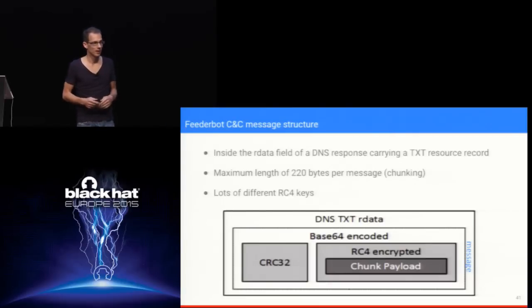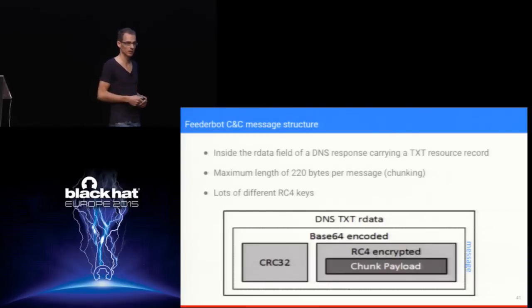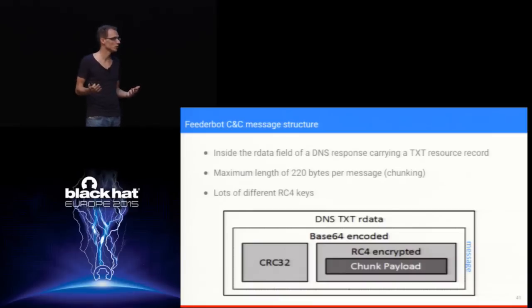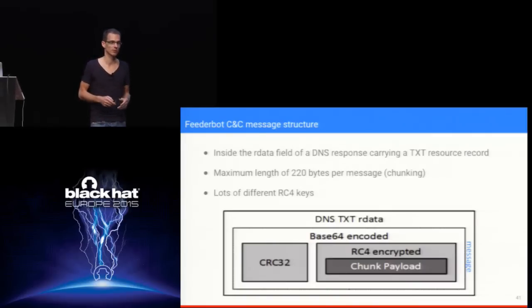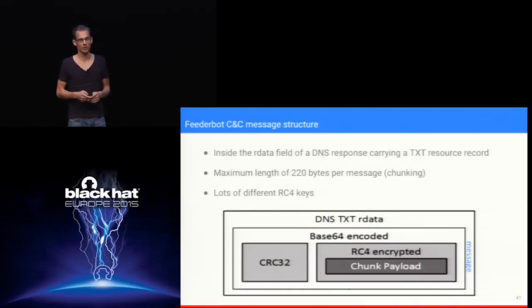So it's a pretty well-designed architecture or C2 protocol based on DNS. This malware again uses a variety of RC4 keys to make it not a straightforward task to decode or decrypt the information. But as I said, it has been around since 2010, so apparently designing a C2 protocol in that way helps to stick around for some time.